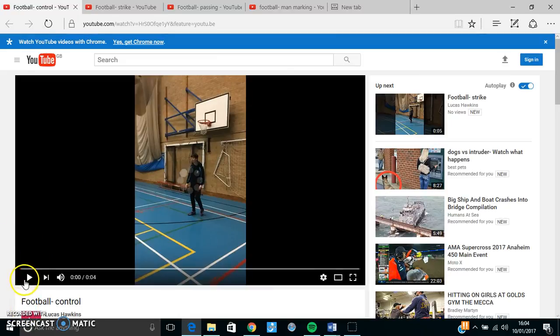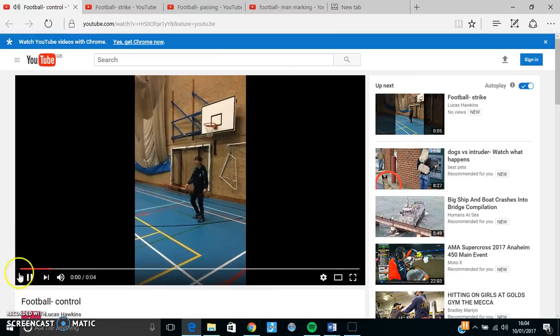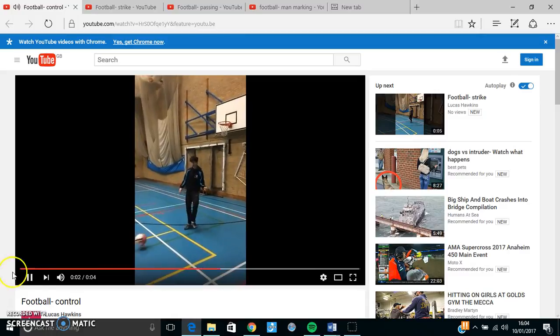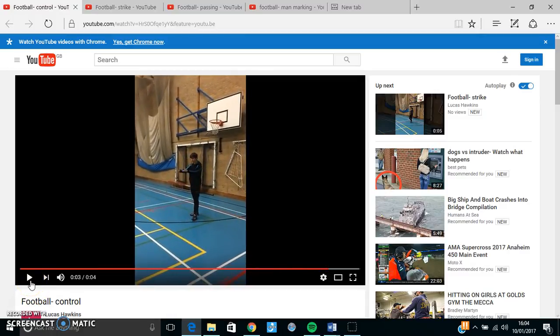This is controlling in football. As you can see here, this was a type of control off my chest. You'd use this instead of your feet, obviously, when the ball is up in the air. Or if you are flexible, you could use your feet. I think it's easier if you do use your chest when the ball is around there to control the ball.